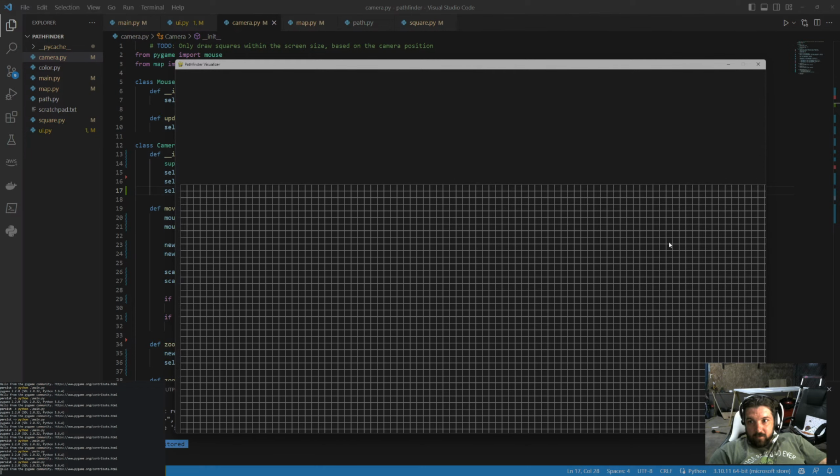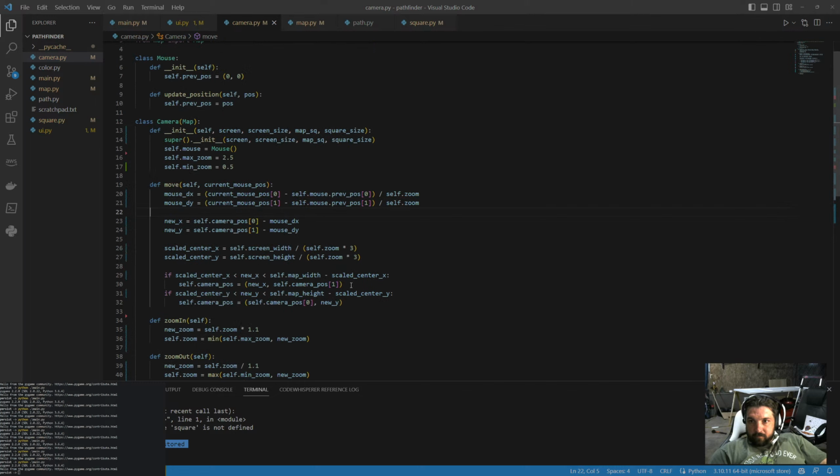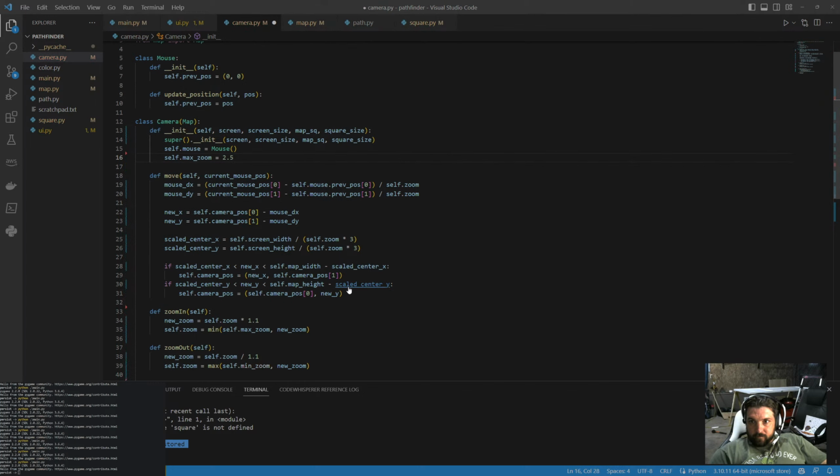We're still going to have the same problem though. The problem is we're trying to calculate two different things dynamically. We're trying to calculate how far we can move based on how much we're zoomed, and how much we can zoom based on how far we're moved.